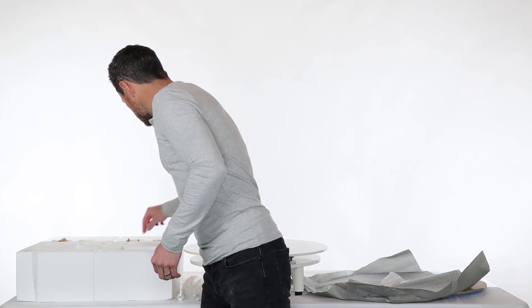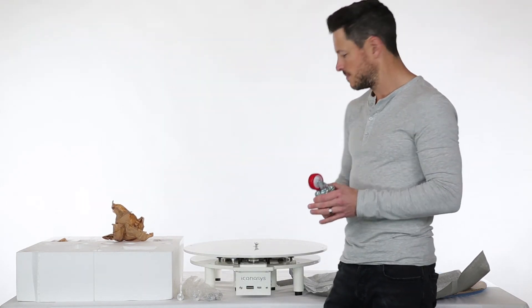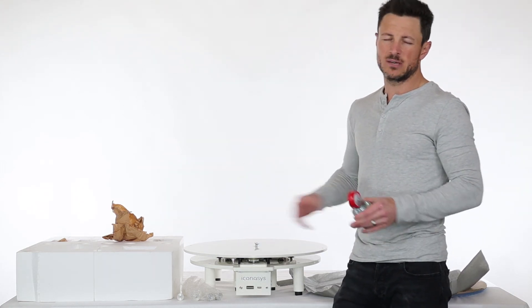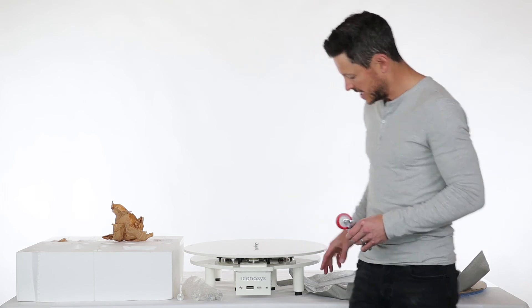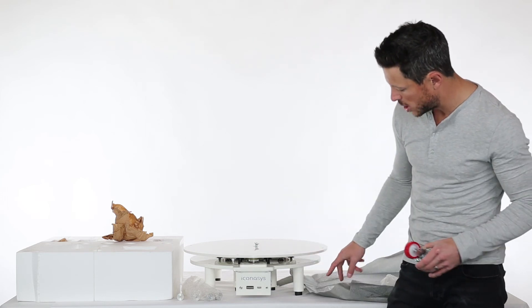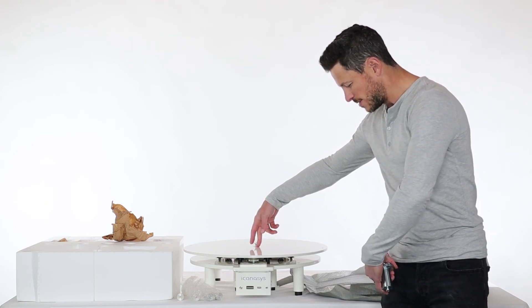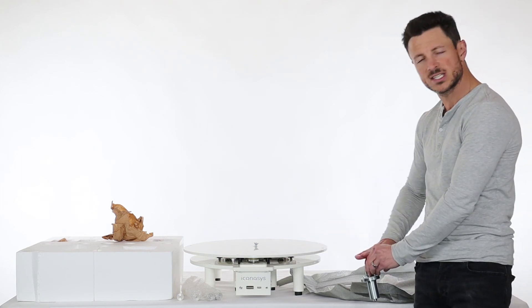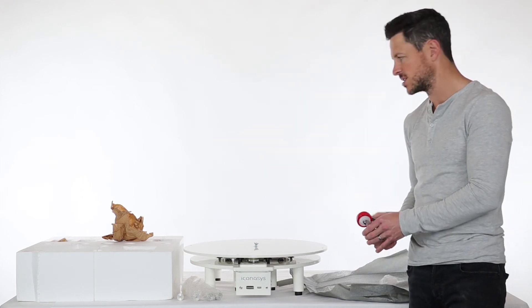Another accessory of ours — I won't get into this too much here — we do have a caster wheel support leg system. Should you wish to work with a larger platform, you can work with platforms up to about 60 or 72 inches. We do have a platform extender kit that essentially mounts to the legs on the bottom and will provide an arm that extends out close to about 25 inches. Then this would sit on the end, flush with the turntable surface, so you'll have an outside caster wheel that can support a larger top for the turntable.